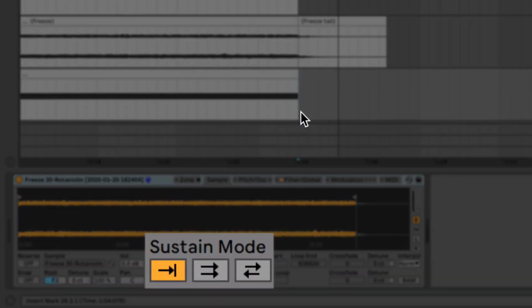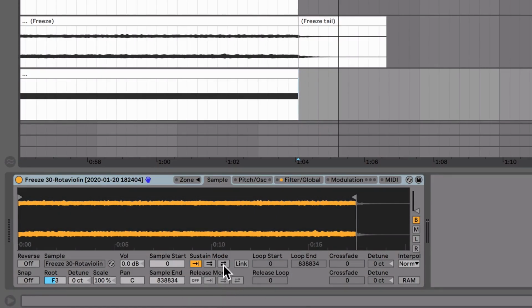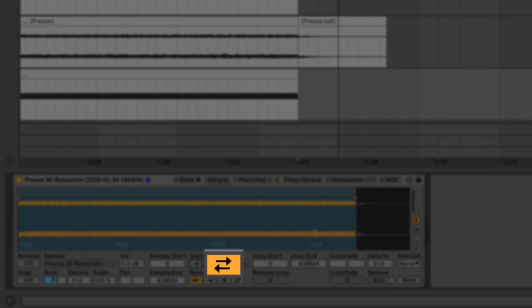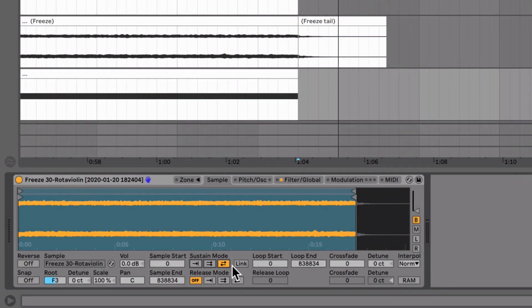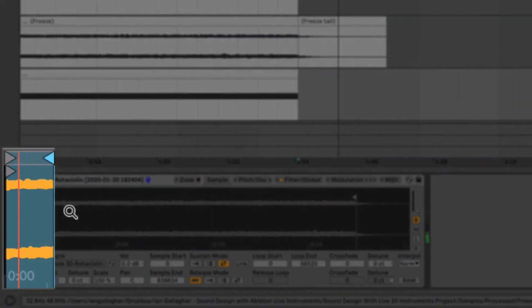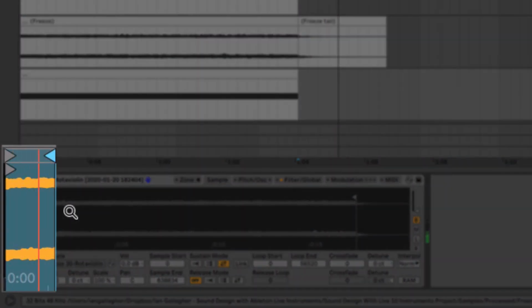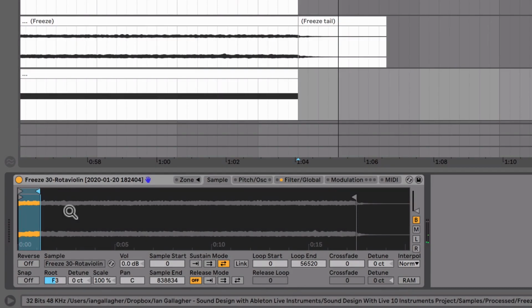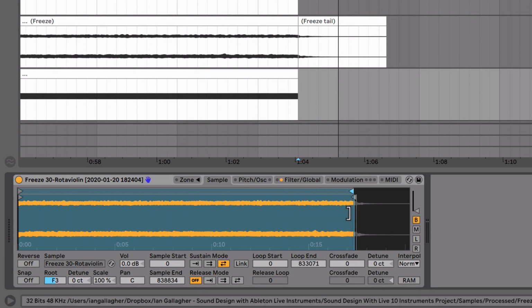The way we're going to fix that is by changing the sustain mode, or the sustain loop mode here. If we click this third option, this means that as long as a note is held, whatever is looped in the sampler will play back and forth indefinitely. So let me just move this down here. As long as I'm holding this, it's going to go back and forth. So that's what we want. That'll fix this problem that we just had. And I'll move this back here. Put it right about there, should be fine. That's the sustain loop mode. Really cool feature of sampler.